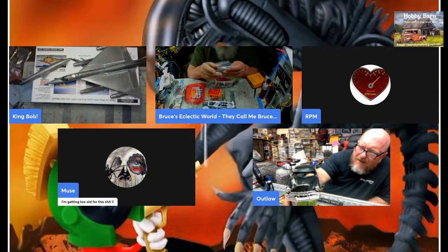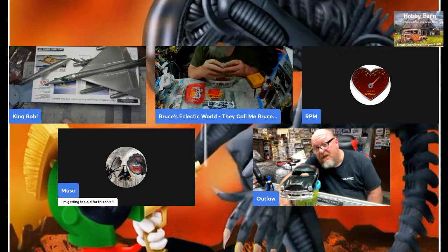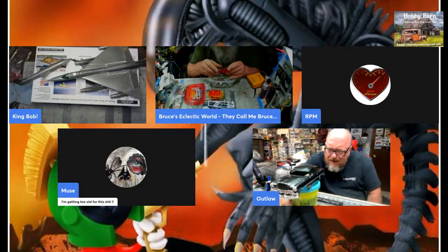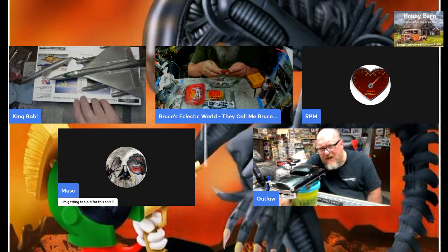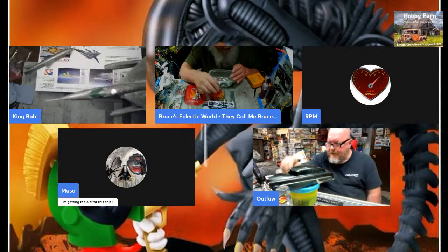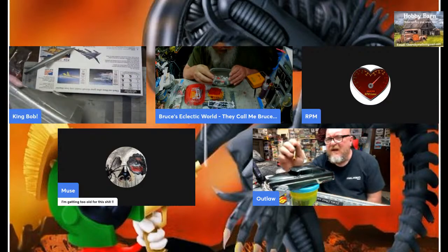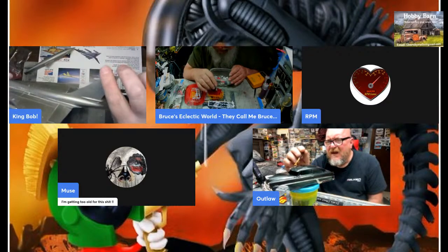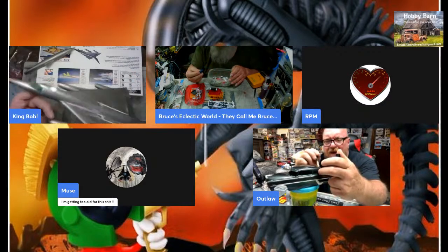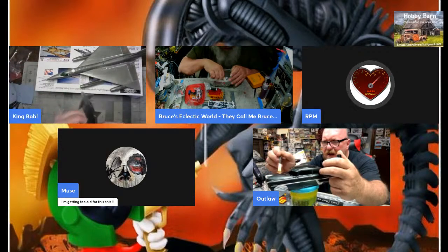It's not super accurate, but this model kit came out 2 years before the Air Force got the plane. Interesting. The test bed was out there with the demonstrator, but the test plane didn't have the probe on the front. It had it back here on top of the tail. Oh, got my camera. There it is. The test plane had it back here instead of up front. So I put one of each on there. So it's the transition plane.